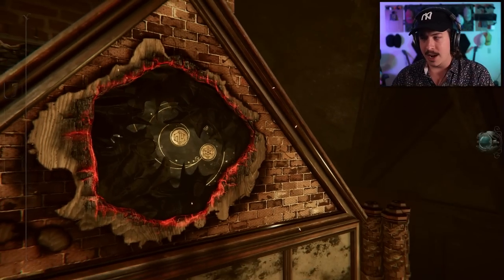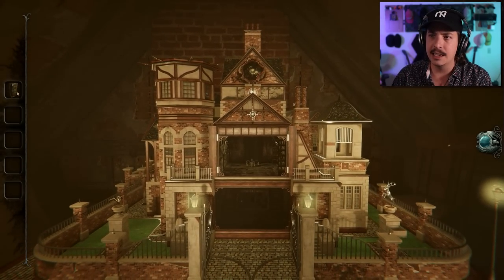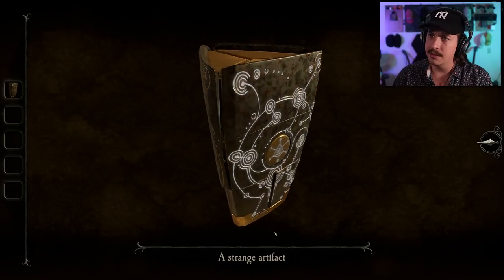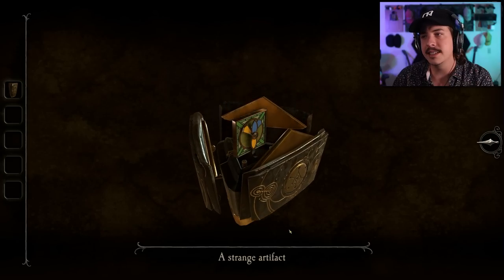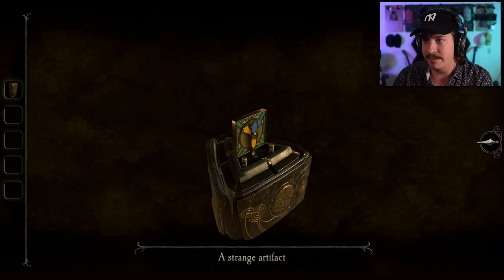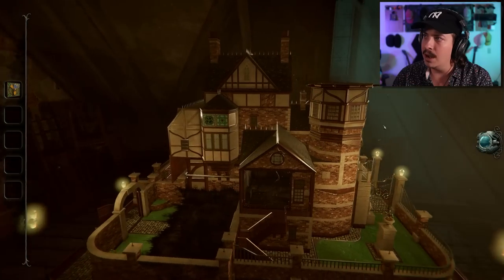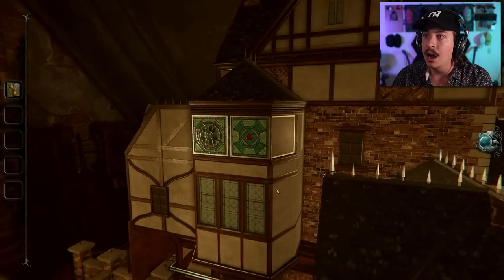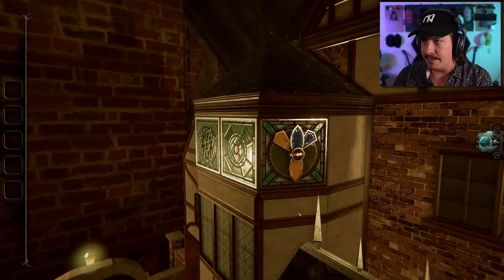Great question. Great question, my man. Well, let's open this thing up. See what's inside. Oh, it's the stained glass that I needed for the mannequin. Oh, okay. Well, where do I put? Oh, it goes here. Oh, I totally forgot about that piece.